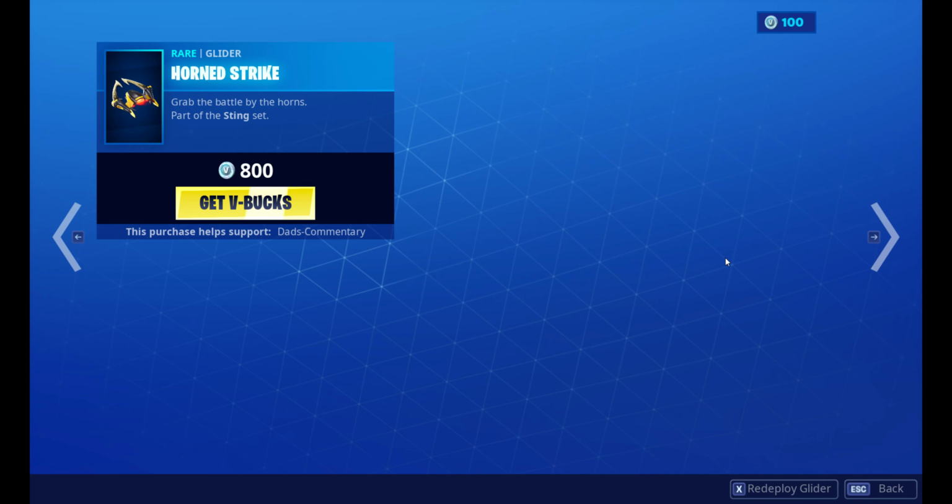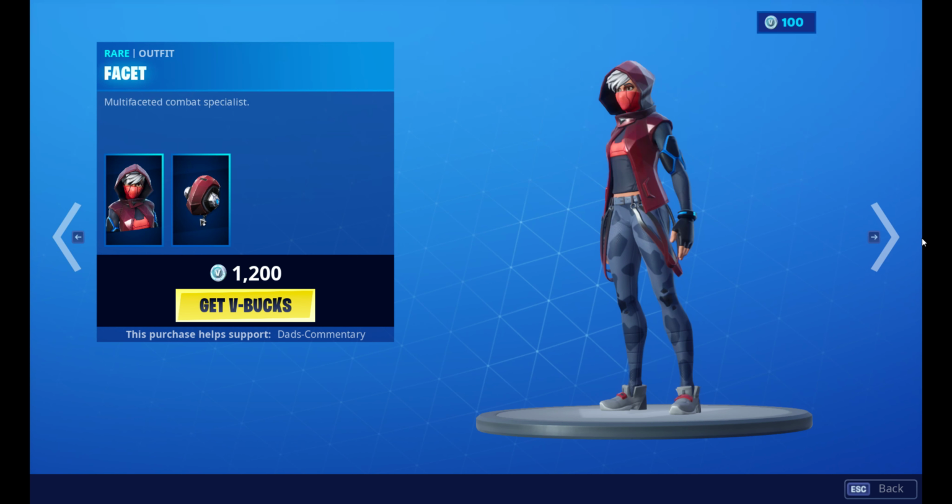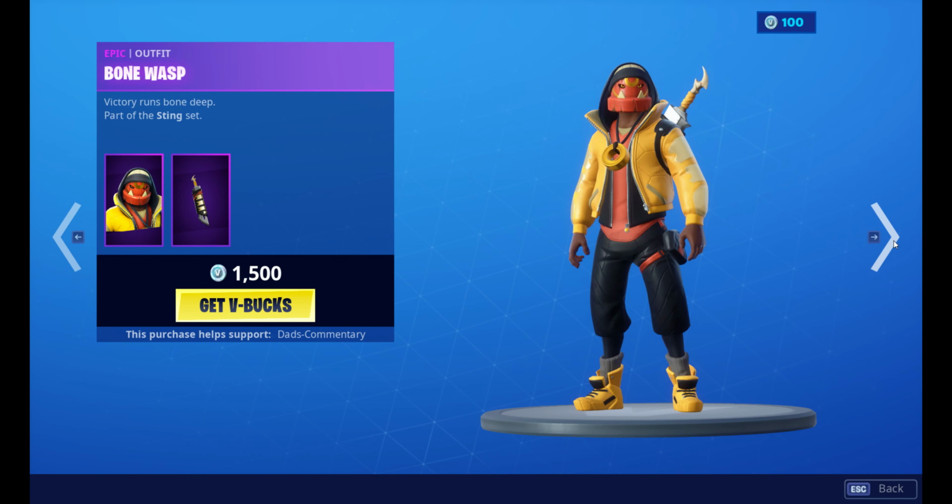And then we have Face It again. So Face It was in yesterday. 1,200 V-Bucks. That is her with her back bling right there, guys. Take her back bling off. And there she is without her back bling.